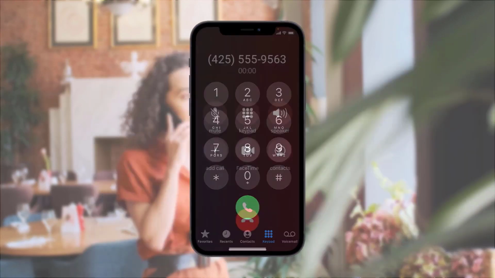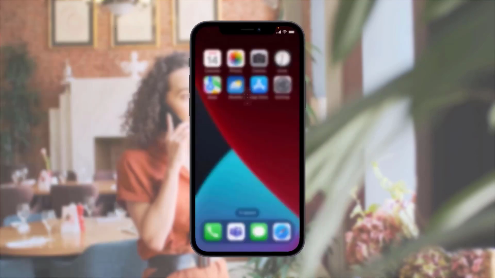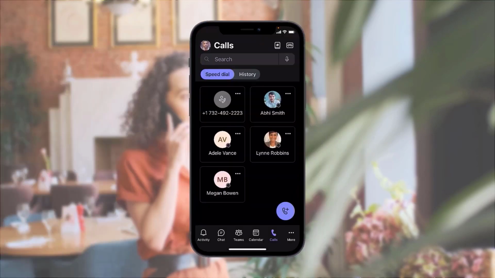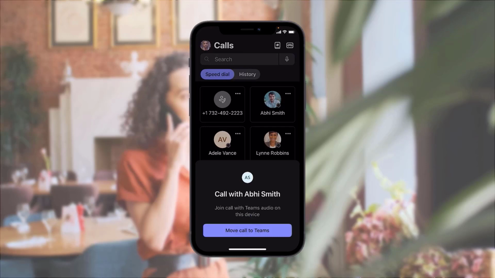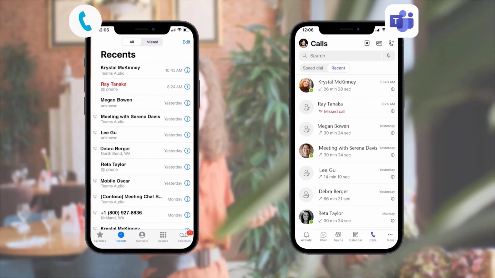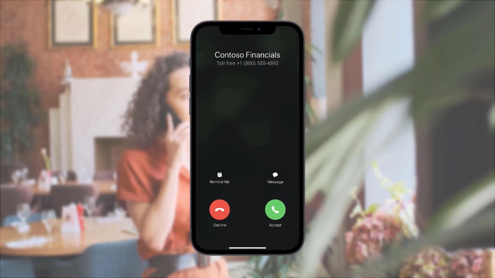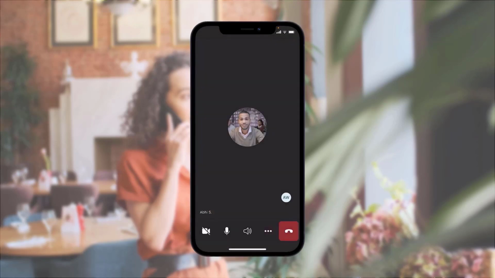When you're on a mobile call, Teams recognizes and updates your presence status, making your availability known to your team. You can easily uplift calls, seamlessly moving the call from your native dialer to Teams, gaining all the collaborative benefits of Teams. Your call history is merged, allowing you to easily track call logs across all your Teams endpoints. Outbound caller ID settings can be configured to show a company number, keeping your own business-provided mobile number private. And security policies and compliance recording solutions can be enforced, regardless of where a call is initiated.